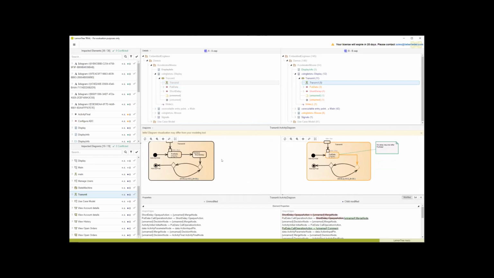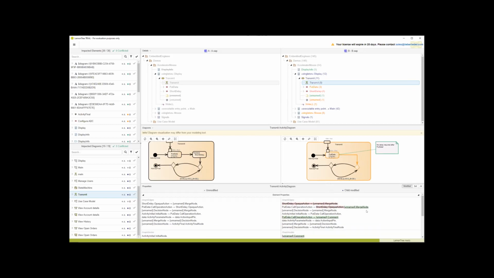Here we have an activity that has two actions. In the B model version, one of the activities has been removed, and we added a note over here. If you look at the last pane down here, it's going to show you exactly which element properties have been modified.